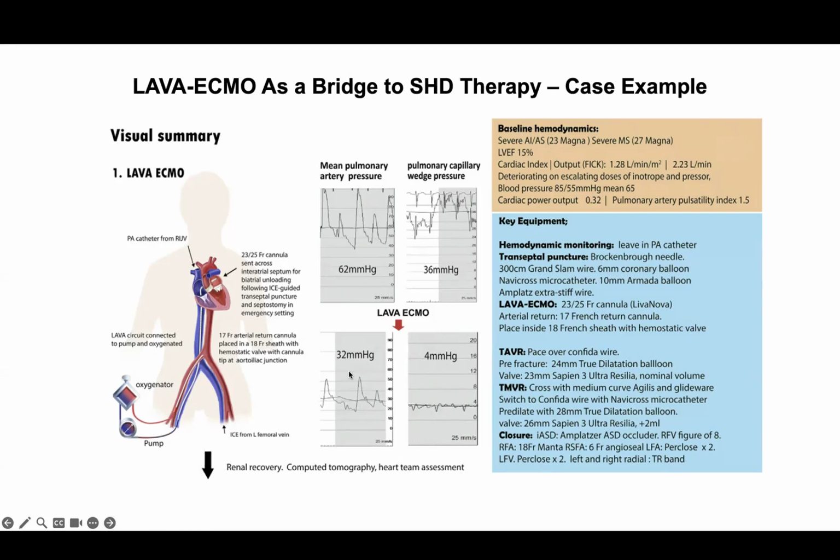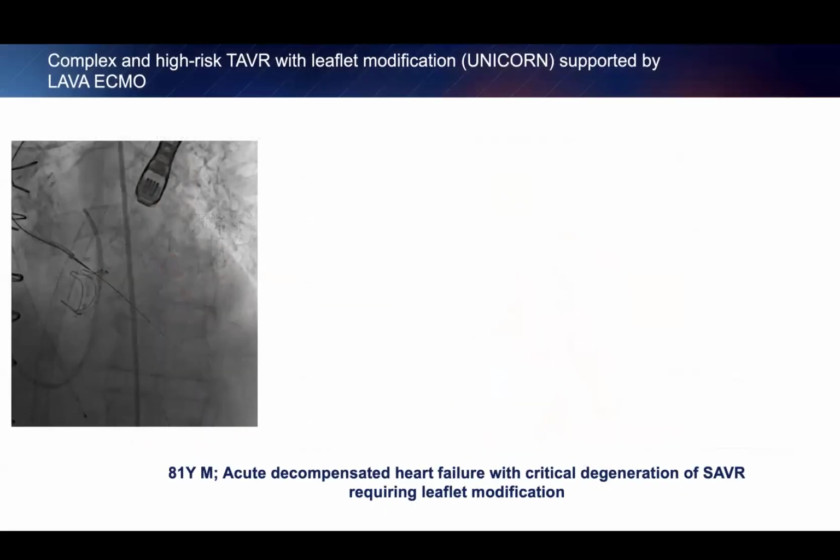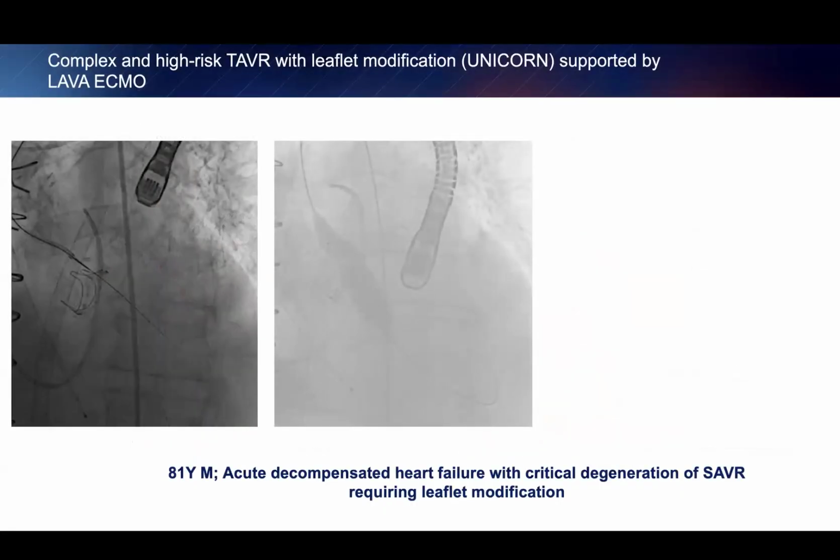So in some places, what they do for these patients is they go on LAVA ECMO and then let them rest for a day or two, making sure lactate clears, creatinine improves, and liver function improves. Because as you know, every time we do a structural intervention, there are outcome measurements that we need to keep an eye out for. But usually, if the patients turn around on LAVA ECMO, some places go ahead and then fix the valve.